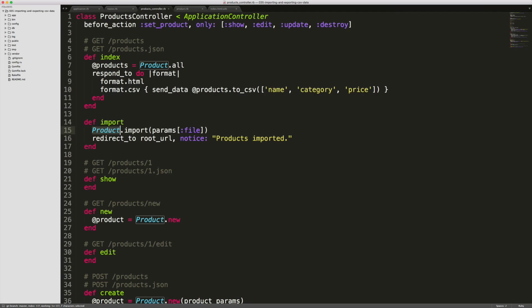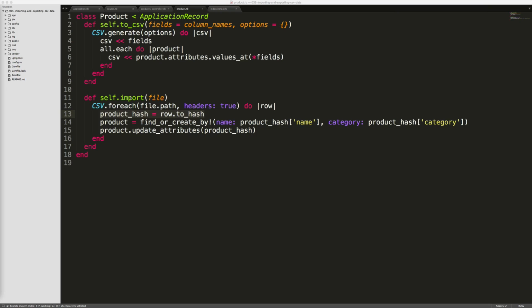And then you'll notice that we're calling product.import. So we're going to need to create another import method on our product class. And then we're passing in the file params. And then in our products model, we'll create an import method on the class. And you'll see that we're looping through each line of the CSV file that we specified and setting the first row to headers. So this might be a bit more performant on the memory since we're looping through the CSV file one row at a time and we're not storing everything into memory.